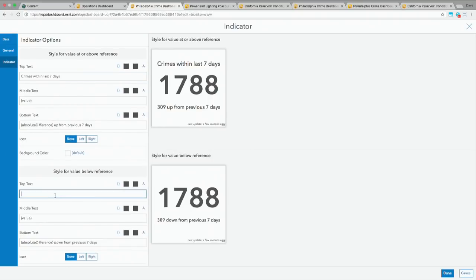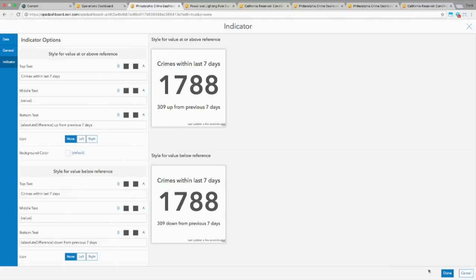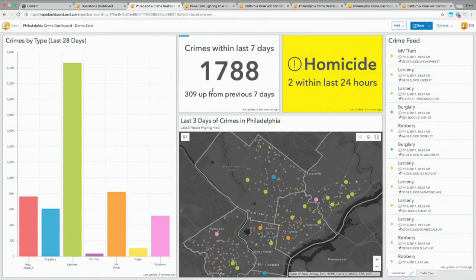And it looks like crimes are trending upward. There's 309 more crimes within the last 7 days than the previous 7 days.